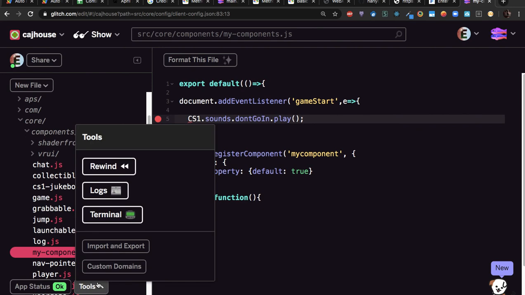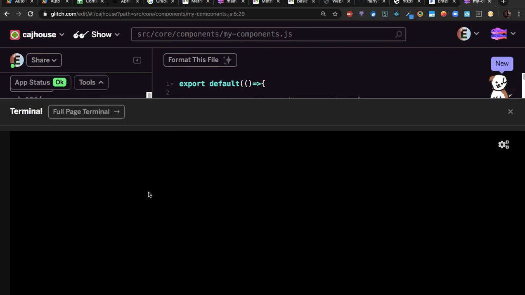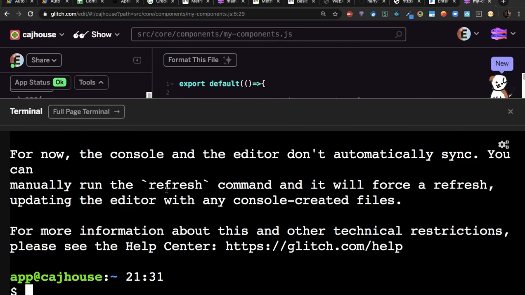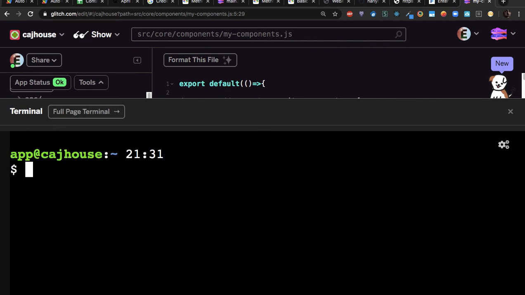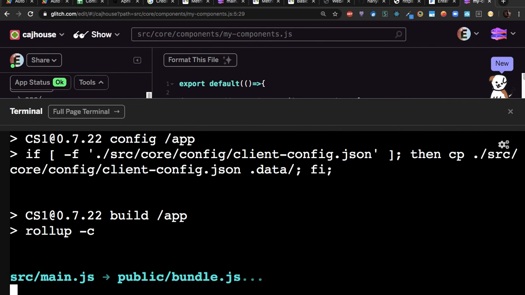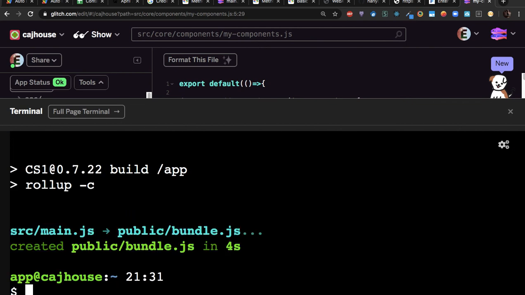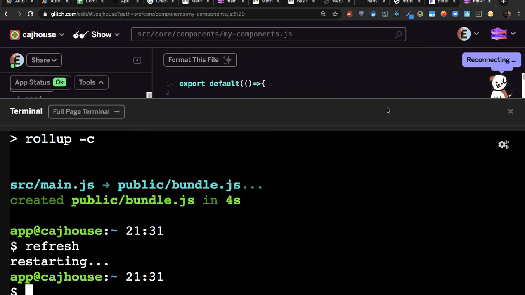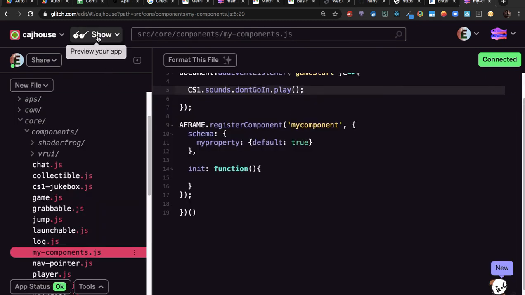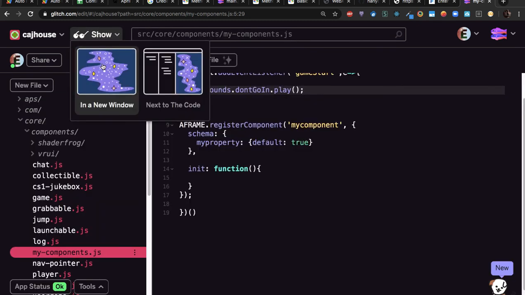All right. And then let's go in and build that, and we'll see it will just play it after the game starts, after I log in. Let me clear this again. I'll run the build, and then we'll push that build into production with the refresh. So let's run refresh, push that build into prod, and let's go ahead over here and listen to that foreboding sound right after the game starts.